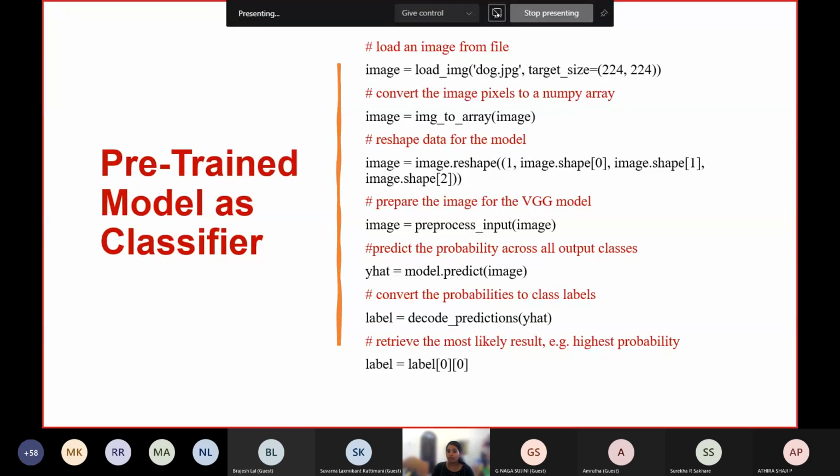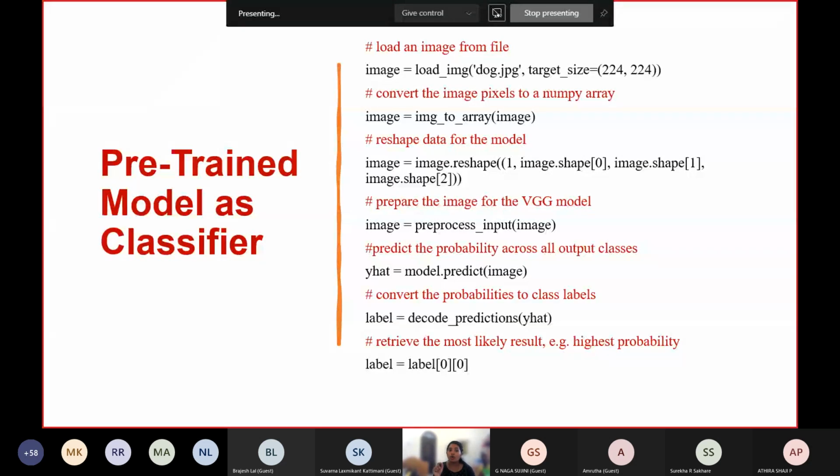So first you load the model. I already showed you the code for how to load the model, right? After loading the model, just call predict and pass the image for which you have to predict the label. It will give you the label directly. So here we are just using it, it's like ready-made. We are not doing any changes. Like we buy a batter and directly make idli or dosa from the batter, it's like that. We just use a model that somebody has already developed. We are just using that model for our data set. So this is an example of a pre-trained model as a classifier.